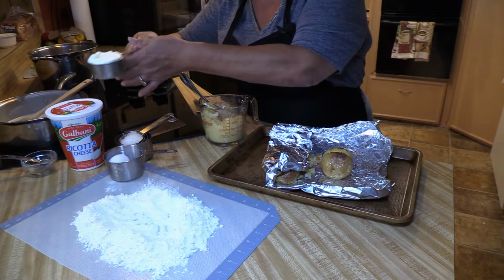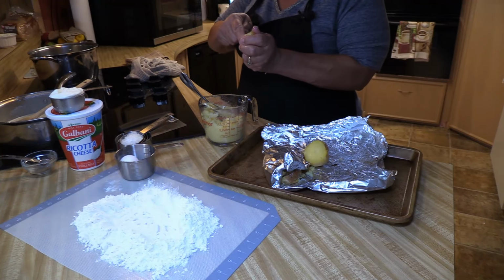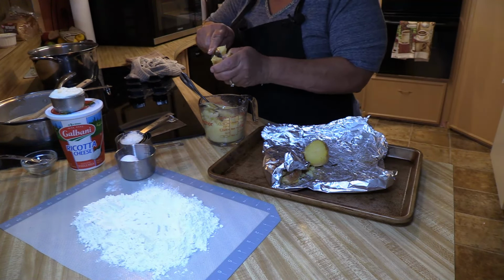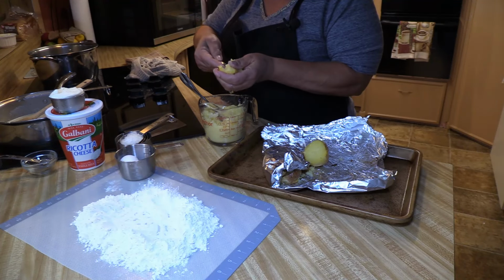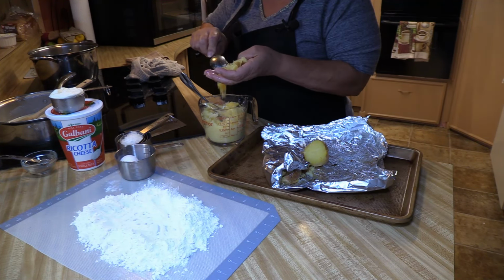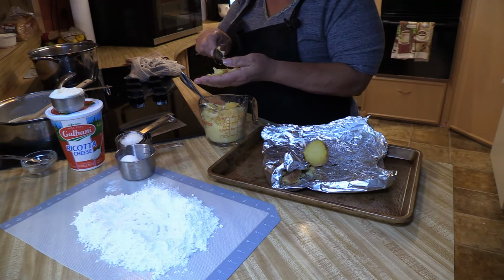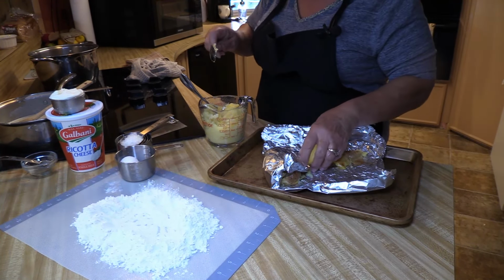So what I wanted to do is I went ahead and I baked 6 of these potatoes. I didn't want to have to keep you guys on camera to bake the potato, so I went ahead and baked them to make it easier, because sometimes when you do things from scratch, they take longer than not making them from scratch.